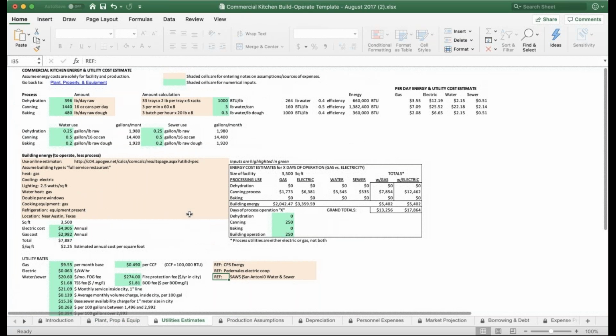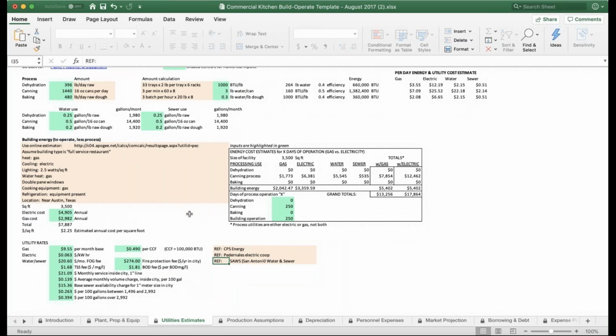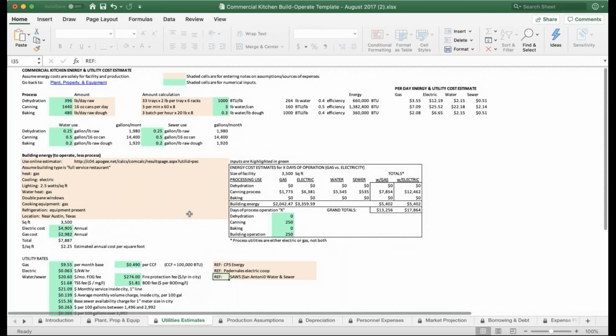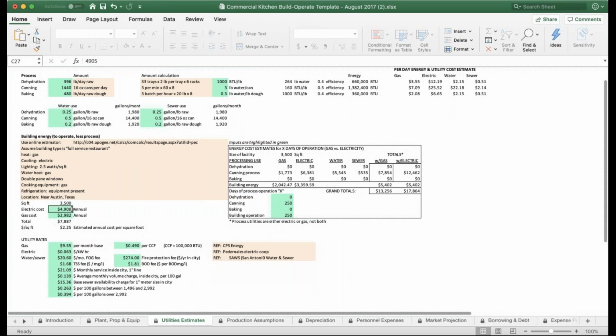The next tab that I'm going to get into here, and it gets pretty technical, is the utility estimates. There are many different calculations you can go with, and this is obviously going to need to be tailored according to your own local utility rates, and that's going to differ throughout the country depending on who's engaged and what resources you're employing and the rate of usage, obviously. But you can see the different processes here, and you can alter how much each process is going to consume of energy, and it's going to give you a variable rate depending on that. It's probably best to go with an average rate here so that you're accounting for the high end of your cost, but also the low end of the cost. That way, if you have the average cost, it's going to give you a good across the board estimate for how much your annual costs are going to be.